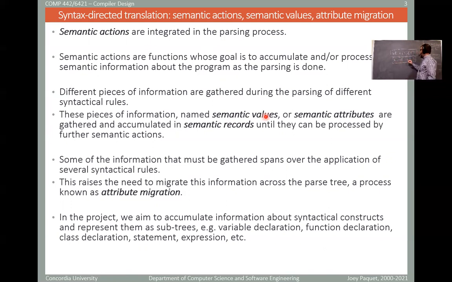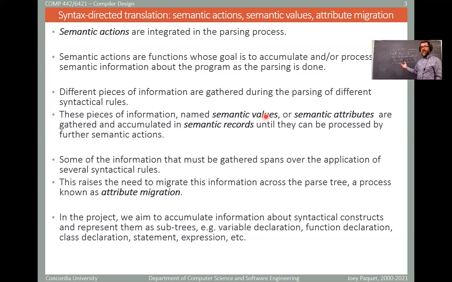So X, int, 2, 3 are all semantic values or semantic attributes that are gathered, accumulated into a semantic record. So the semantic record is actually the container. In this case, it's a container that contains an aggregation of semantic values.